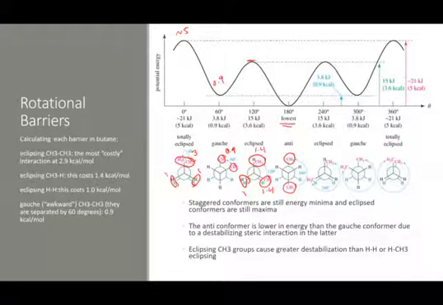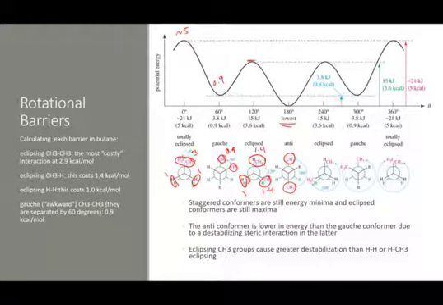And you can see as you rotate around again, you go through the same types of positioning, an eclipse position, a gauche position, and then a totally eclipsed where we have methyls on methyls interacting, again, the highest energy. So what you get from the Newman projection is that staggered conformations are still just an energy minimum. The molecules like to stay in a staggered manner where none of the groups are interacting with each other, whether they be a hydrogen or a methyl, as opposed to eclipsed, where they're completely eclipsing each other.